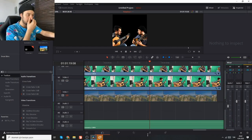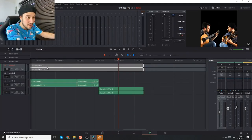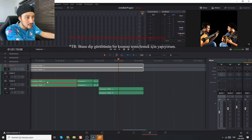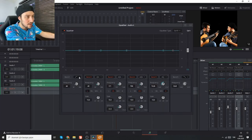All right, let's go to sound tab here. This is the sound recording I'm working on. I go to EQ, double click, and then I am turning on the band one, and band one was somewhere around there. Put it somewhere around here to 120. And that's what I do with the equalizer, nothing else really. So we're gonna do the exact same thing on every single track that we have.